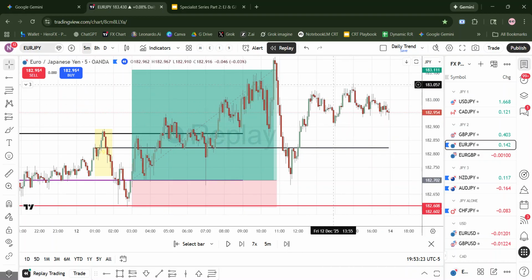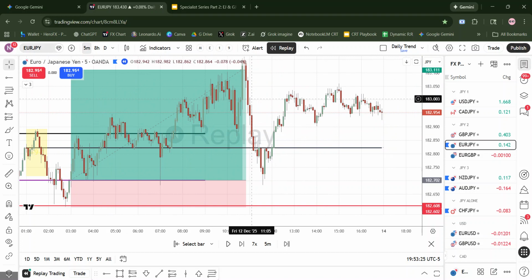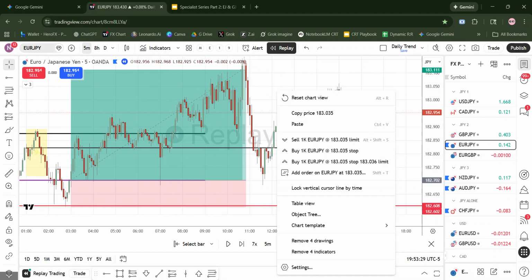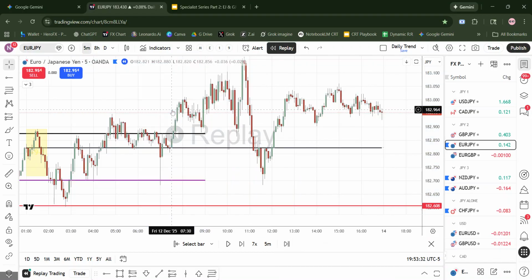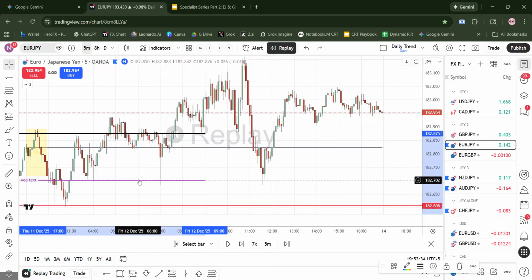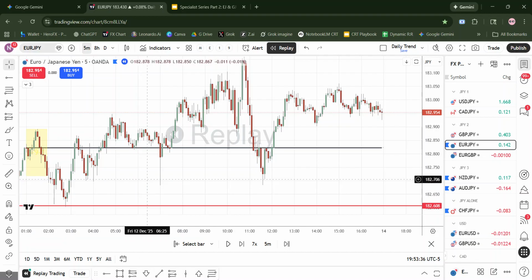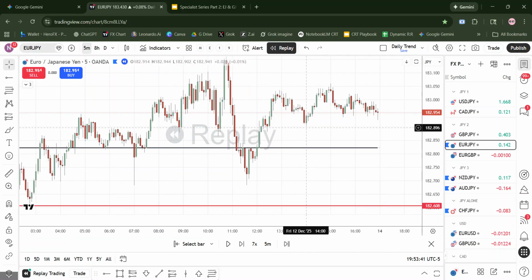So that's it. So, that's the EJ and GJ and also the Euro Pound just for a possible trend confirmation. You can use that to help you determine your bias for the week to see which one of those pairs is the stronger of the two. But again, it is not necessary to use EJ if you do not want to.